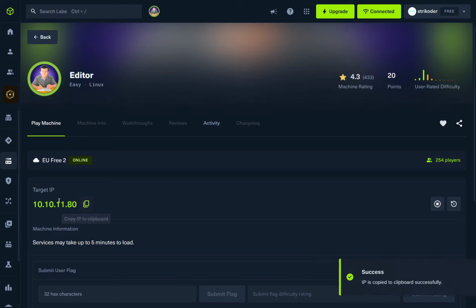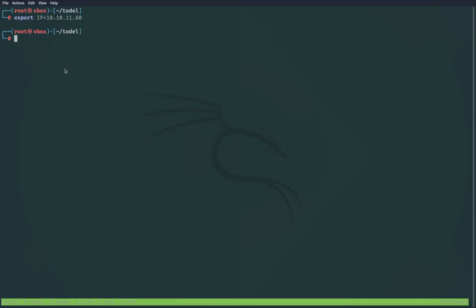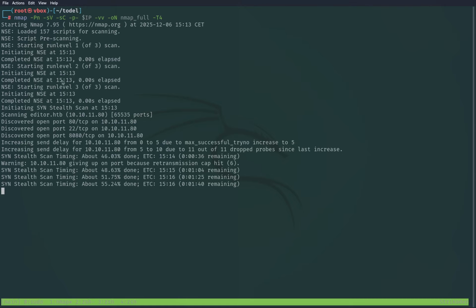So let's get started. First of all, I copied the IP, imported that using export to all tmux panels, and then added that into the /etc/hosts. It's going to be editor, not editorial. That's another HackTheBox machine. And then I ran Nmap, and we see ports 80, 22, and 8080. I think Nmap is going to take a while, maybe 5 or 10 minutes, so let's get started alone.